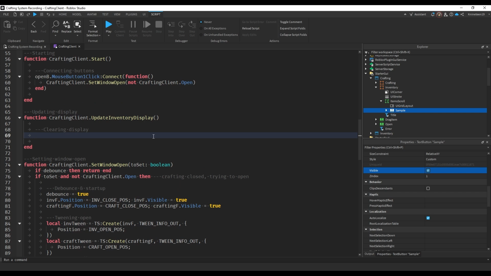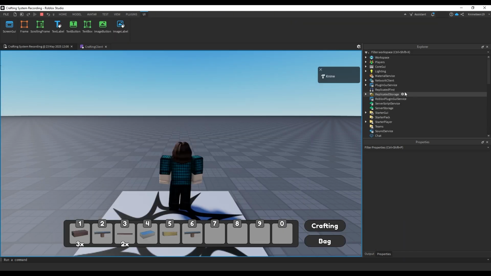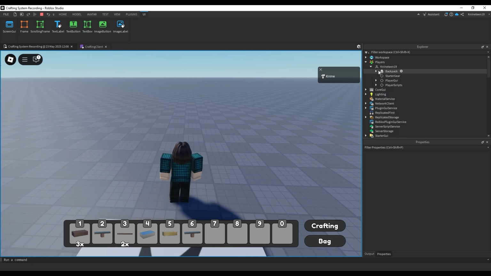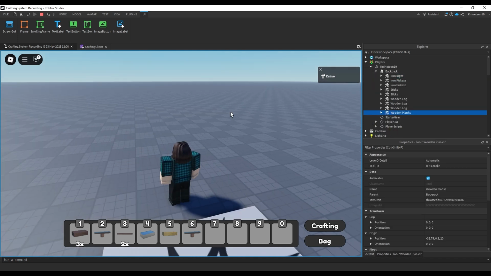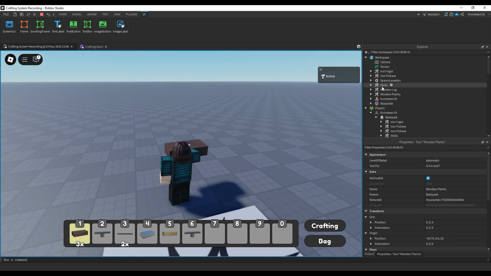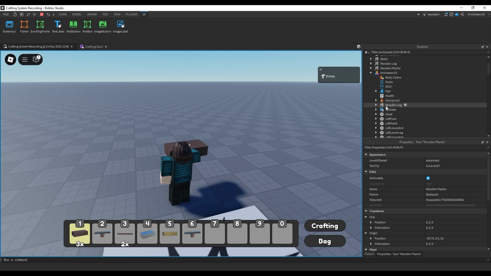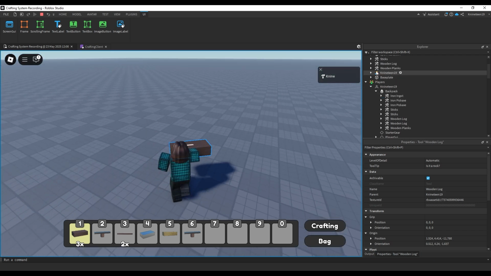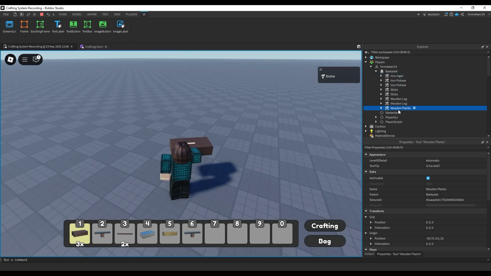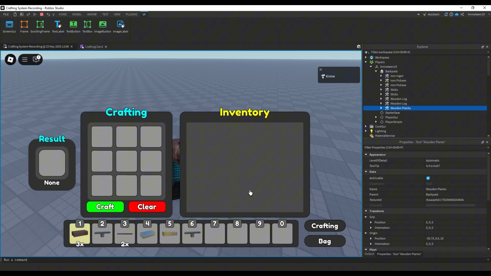And what this function is going to do is essentially it's going to be our refresh function. It's going to get rid of everything currently in there and then add everything in again. It's going to loop through all the items in your backpack, right? Because even if I run the game, I have all these items in my backpack, and if I hold an item, it actually moves it into my character. So we are going to want to account for that as well. You can see it moved into my character. But yeah, so we're going to use this to update what it shows in here.